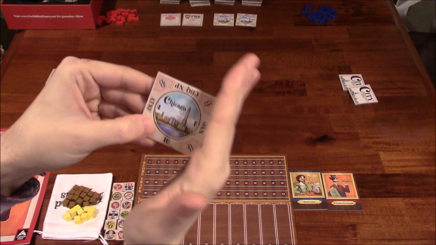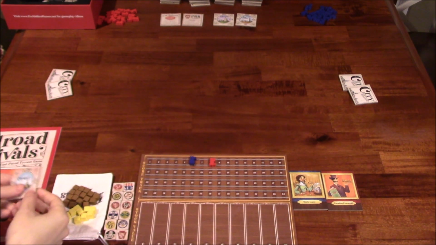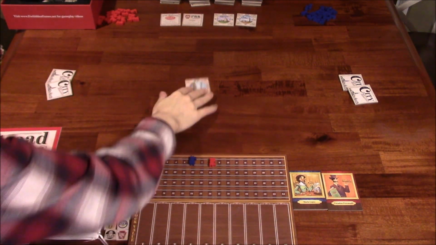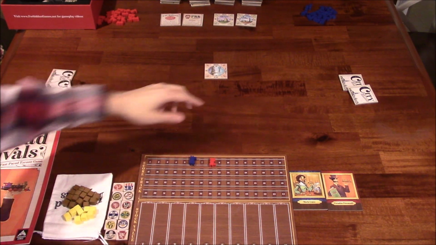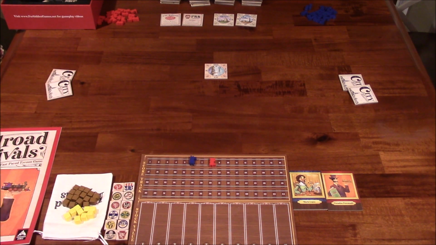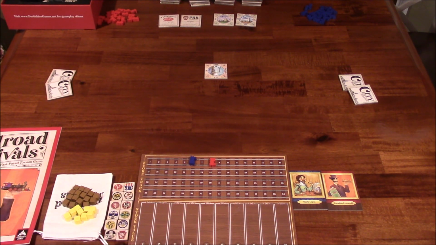So whenever you place a tile, at least one side has to match, and then you get to put one of your locomotives on the connection to show that you own it. And whenever you deliver a good from one tile to another, you get some victory points. Sounds pretty easy. But to go along with that, there's these stock tiles as well that players will be drafting.